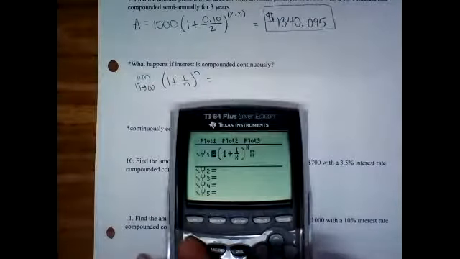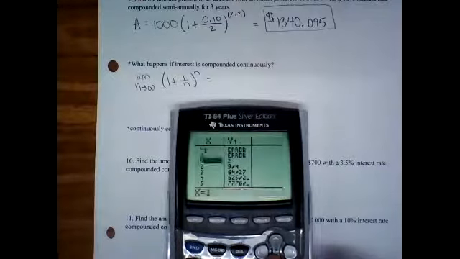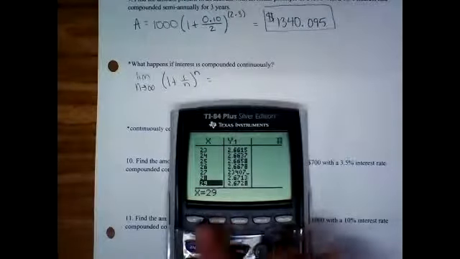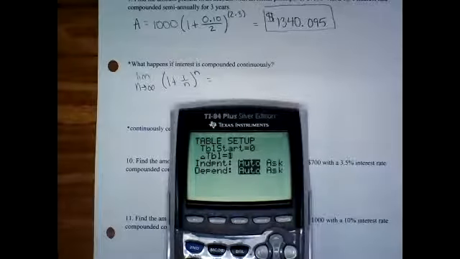I'm going to go to the table. And look what happens as I scroll on. Do you see how it's 2.5 and then 2.6? And then it's kind of going up a little bit, but not much. What I want to do is take it out to infinity, right? I want really, really huge numbers. So I'm going to go to my table set. I'm going to start it at 0, but instead of counting by 1, let's count by something bigger. What do you want to count by? Instead of going 1, 2, 3, we can count by a larger increment.